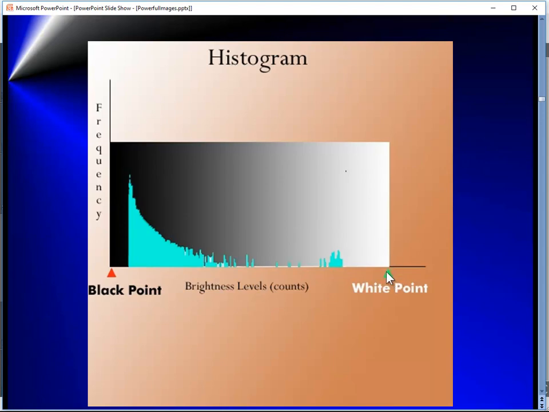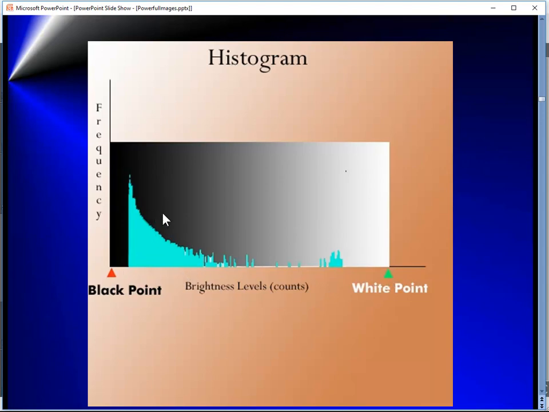That's where any values at that point will be absolutely white, and anything above that point would be white, and anything below the black point, that is further to the left, will be black on the screen. So these carets define a point of whiteness, the white point, and blackness.